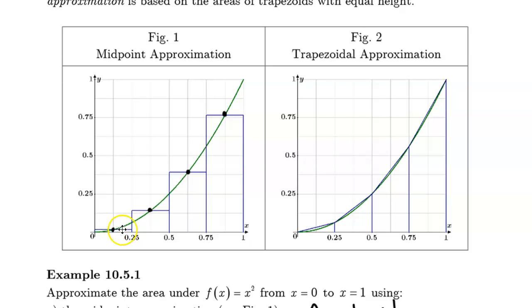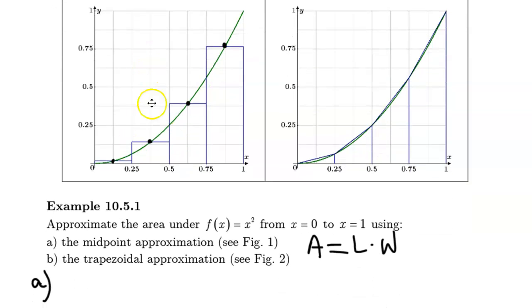Okay, so to figure out the heights of those rectangles, we're going to have to figure out the value of the function at these points, or the midpoints of the base. Now, as you'll recall, the area of a rectangle is area equals length times width. So the width of these rectangles is constant, right? The width of each of these four rectangles is the difference between 0.25 and 0.5, which is 0.25. The only difference is the length of the rectangles, which would be the heights, and so they're different. And again, they will be evaluated based on the value of the function at the midpoint.